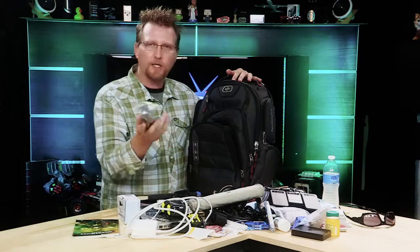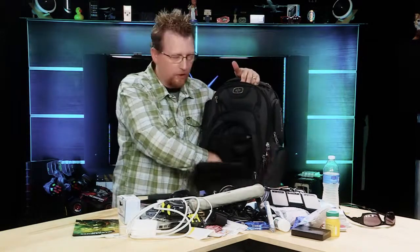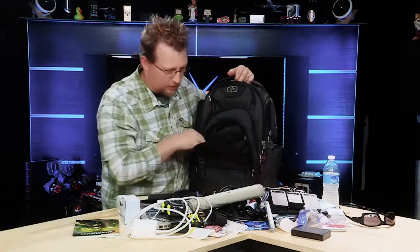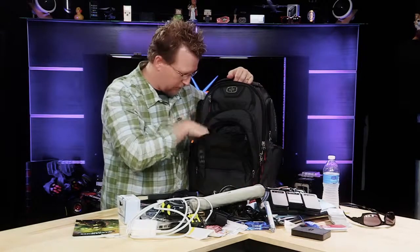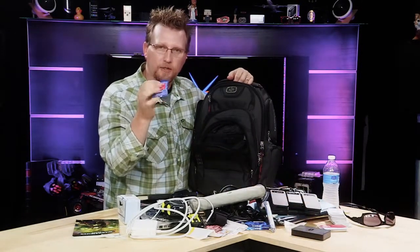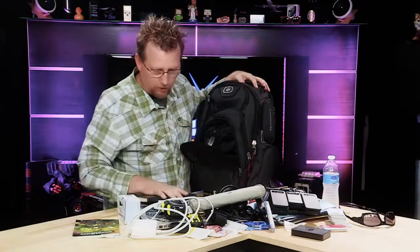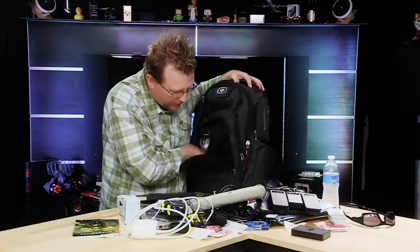A road warrior always carries money for parking meters, so I keep a bag of money in my backpack — it sits right down here in the bottom. Also in this front pouch I keep all my medicine, because you need to have aspirin and other assorted pain relievers as you travel. I steal peanuts from airplanes so I always keep a little snack in the backpack. The mouse goes right in here, and if I have pins they can go here in the front.